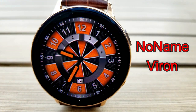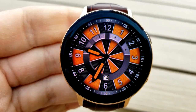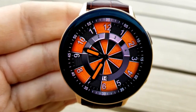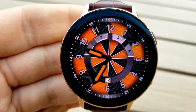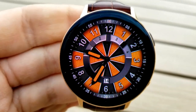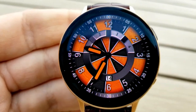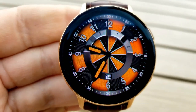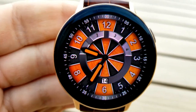The next two faces are from a new developer that I found by accident while browsing around in the store, and I really like the simple and clean design of both of them. The color schemes also work really nicely for these styles of faces. This first one is an animated face which has a checkered dartboard style design to it, and it comes in black and vibrant orange, which is applied to the hands as well as the various moving sections in the background.